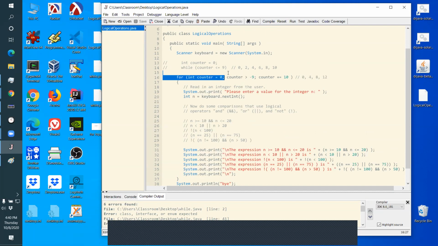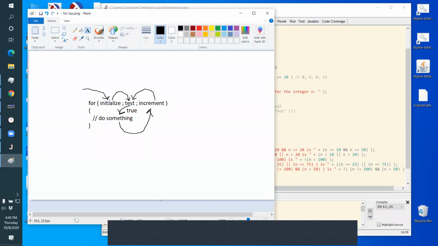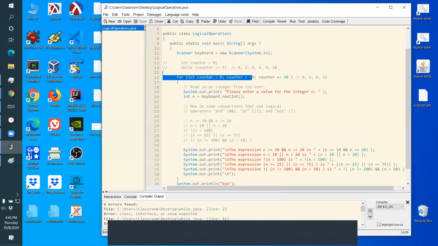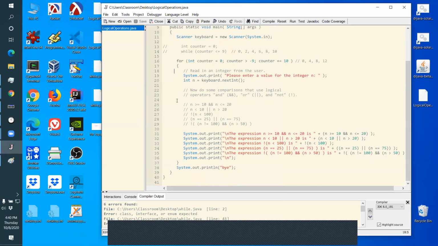What does this piece do? What does this piece do? This idea that you read it by coming in, doing this once, then the test, then you do this, then the increment, then the test, then the loop is right there. This is thinking about the mechanics of a for loop, what we sometimes refer to as the syntax and the semantics. How do you write it? And what does it mean? But the real question is, how do I make good use of for loops? How am I going to actually solve problems with for loops? That's what we're going to be spending a lot of time on. That's actually the trickier part.